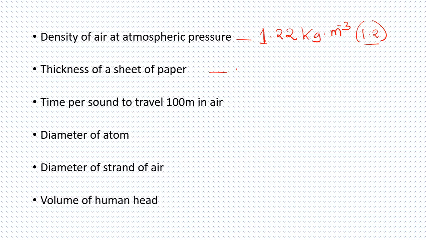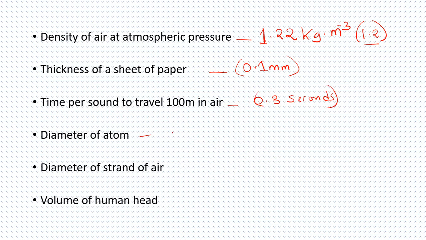Now, the thickness of a sheet of paper. The thickness of a sheet of paper is given to be 0.1 millimeter. Most students, in most physics quantities, you have been given these values and you have been using them to calculate volume, to calculate various units. So that is the required and recommended value. Now, the next is the time taken to travel 100 meters in air. The time taken to travel 100 meters in air is always given as 0.3 seconds. It's always very fast, so that is the estimation.